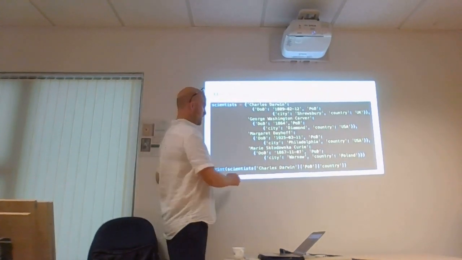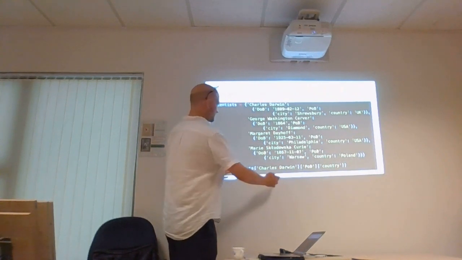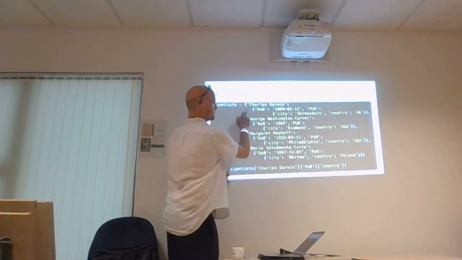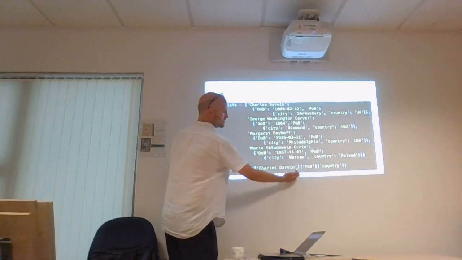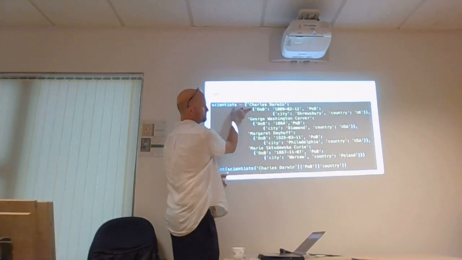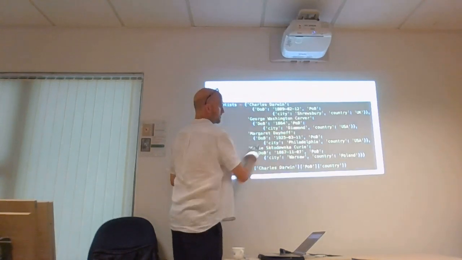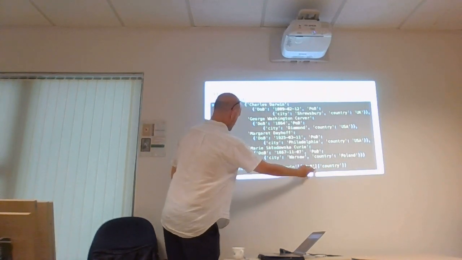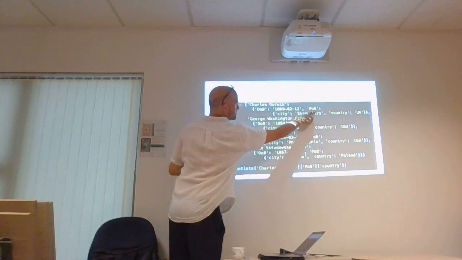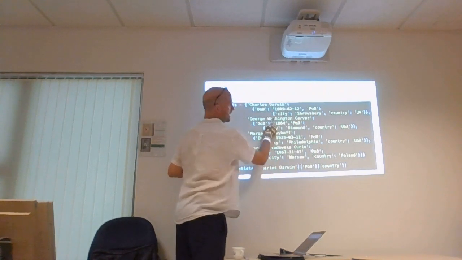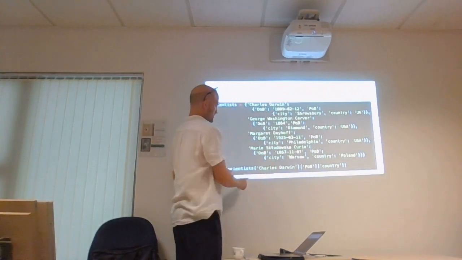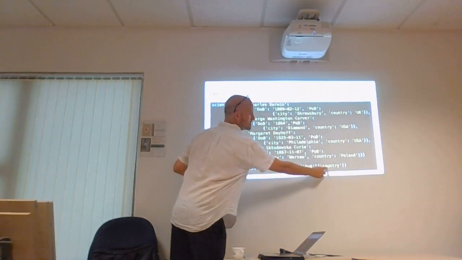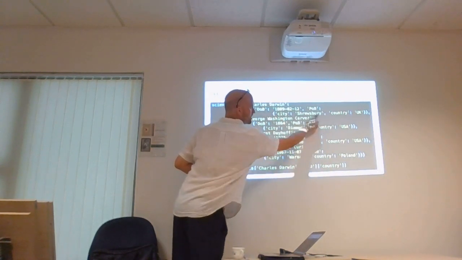So now, again, this dictionary, scientist Charles Darwin, is this second dictionary with the keys place of birth and date of birth. So then we access this value. So that value, the value associated with this key, is another dictionary. And then this is a valid key within that dictionary.